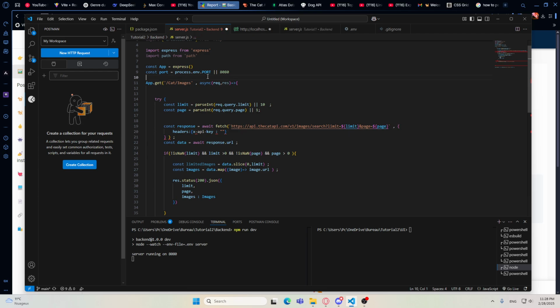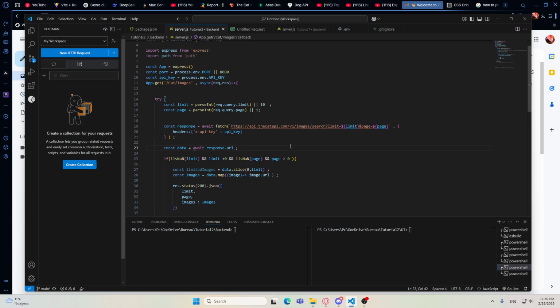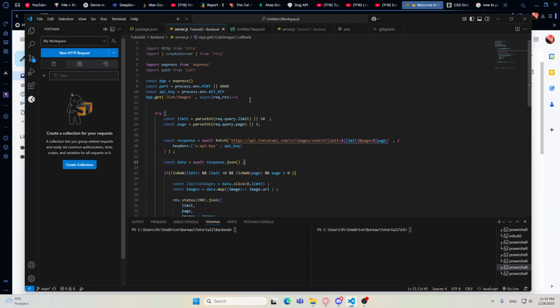Of course, before we even do that, let me just do this. Const API key equals process .env .api key, because I'm gonna put it in the .env. Okay. All right. So I have just finished adding my API key into the .env. There's one error I have noticed while working on this. This is a JSON because we are getting a response in the form of a JSON element. Okay, perfect. This looks good. So let's just save it and run our server.